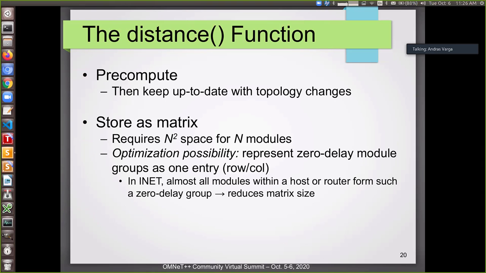So how can we compute these distance functions? Because it's quite central. So of course, if the topology is static, we can pre-compute it. And if the topology changes at runtime, we can keep it up to date. And of course, we may store it as a matrix, but if we have a lot of modules, then this matrix may become very big. But there's an obvious optimization possibility that if there are zero delay module groups, then they can be collapsed into one entry. And this reduces the number of rows and columns in the matrix. So for example, in INET, almost all the modules, these protocol modules are connected with zero delay links, zero delay connections, which means that basically nearly all modules within a host or a router in INET, they form such a zero delay group. And this like reduces the matrix size to a fraction.